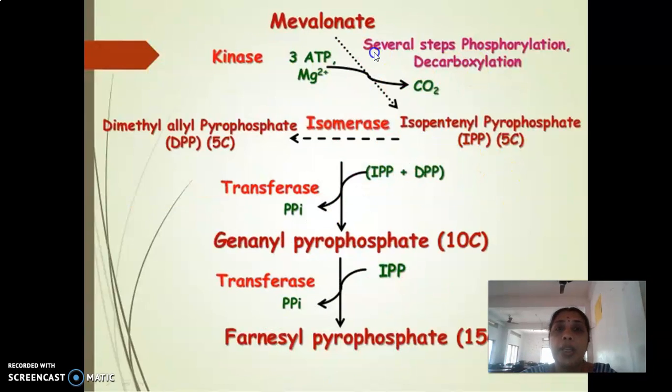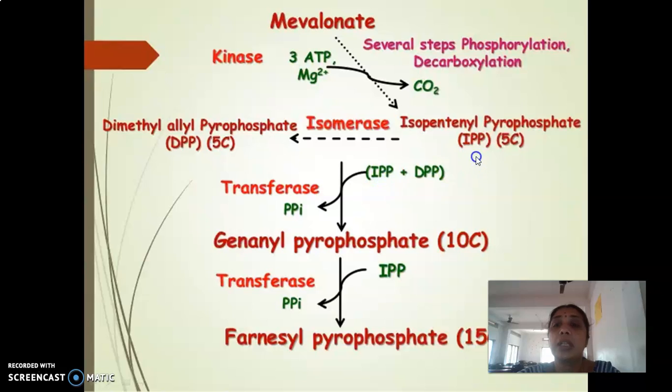See, mevalonate undergoes three stages of phosphorylation reactions. First, 2 phosphates are attached onto the terminal position to give rise to pyrophosphate, while the third phosphate is attached onto the beta hydroxyl group. The HOH is replaced with OP, followed by a decarboxylation reaction to give rise to IPP. And there is one more mevalonate molecule giving rise to the second molecule of IPP, and the second molecule of IPP undergoes immediate isomerism to give rise to DPP, in which the double bond is getting shifted.